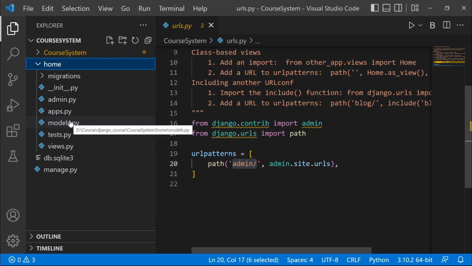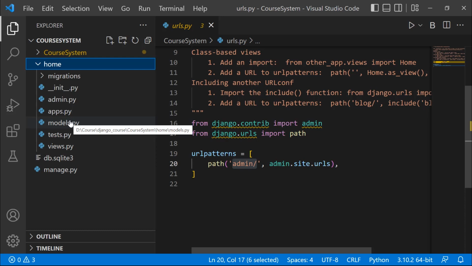In our very first video related to Django introduction, we discussed three major components: model, view, and template. The models.py file is utilized to create models for our Django application. Then there is the views.py file. All the business logic or all the application-based logic will be built within this views.py file.